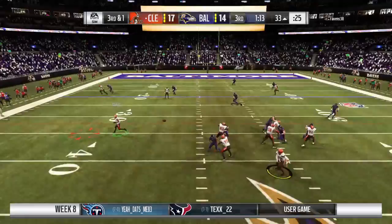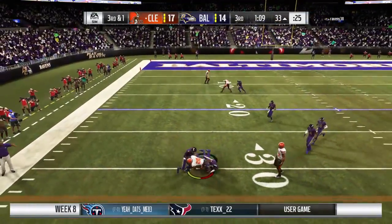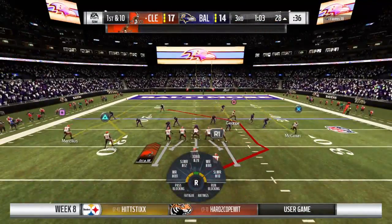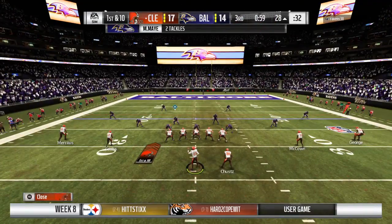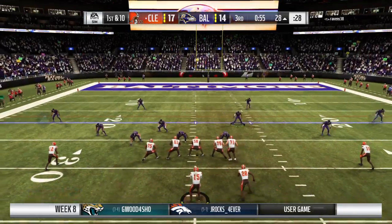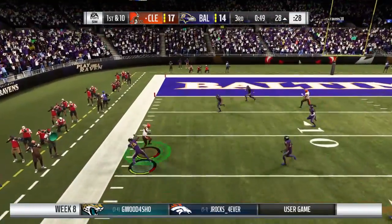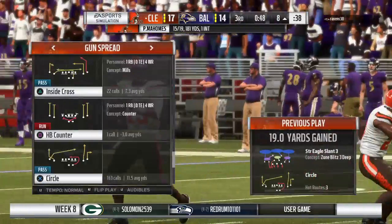Mahomes to throw on 3rd and 1. Looking for his running back, and he's got it. And he's got the first as they'll bring him down at the 28-yard line. It'll go as a gain of 6 that time, and it moves the chains as well. On first down, Mahomes. He gets it to Cooks. Escapes the defender, and he will reach the 8-yard line before going out.